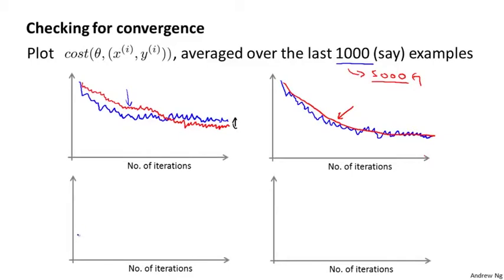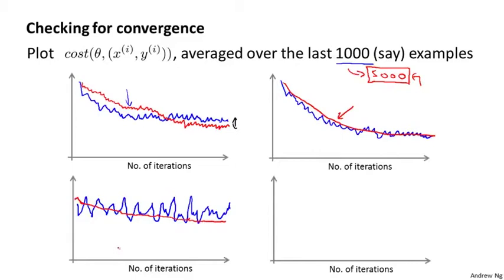Along a similar vein, sometimes you may run stochastic gradient descent and end up with a plot that looks like this. With a plot like this, it looks like the cost just is not decreasing at all. It looks like the algorithm is just not learning, basically a flat curve. But again, if you were to increase this to averaging over a larger number of examples, it's possible that you see something like this red line. It looks like the cost actually is decreasing. It's just that the blue line, averaging over too few examples, was too noisy, so you couldn't see the actual trend in the cost decreasing.